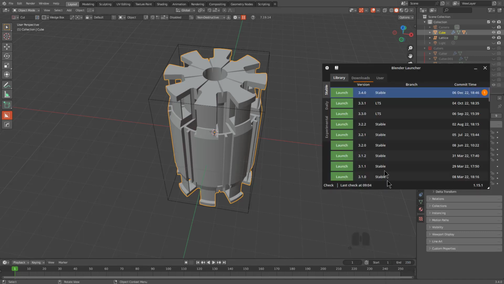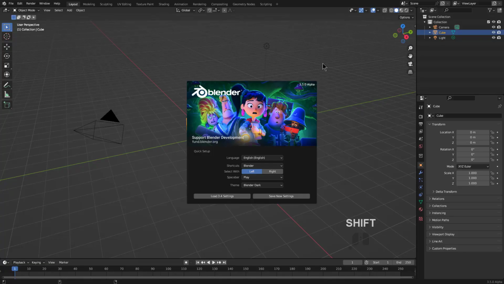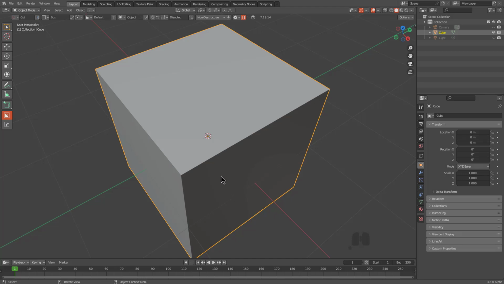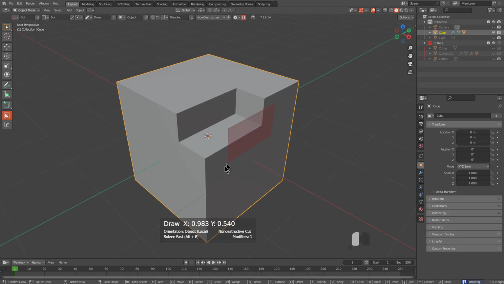In fact, if we wanted to completely end this video properly, I will go over to the daily builds, and we see that we have 3.5.0, which came out earlier today. I'm just going to boot that up, and we'll see what happens. And here we see 3.5.0 hasn't been configured yet, so we are just going to choose to load the 3.4 settings all the way up into 3.5.0 alpha, which came out yesterday as of this video. And now we are good to go even in that version of Blender.